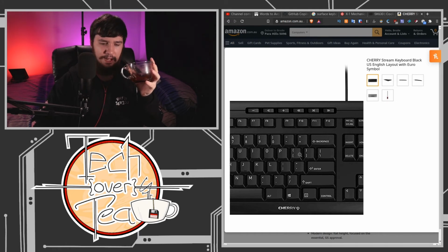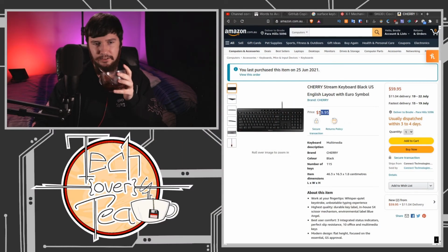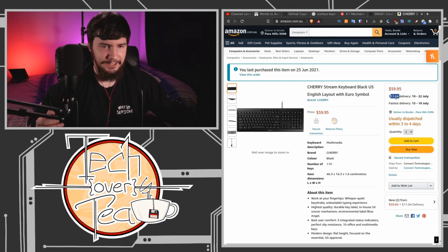It doesn't have the chiclet style keys, which did bother me. I've gotten used to it because this thing is very low. I don't know if you can really tell, but the keys on this are incredibly low profile. If I put something next to it for scale, here we go, here is one of the pens I got from Vivaldi. So you know how big a pen usually is. Compare how high it is to that. It's actually tiny. There is basically no travel on this keyboard, and that is exactly what I want. I want to be able to press it, and it just presses the thing. And the other nice advantage of this one is that it is $60. I guess technically $70 with $10 shipping.